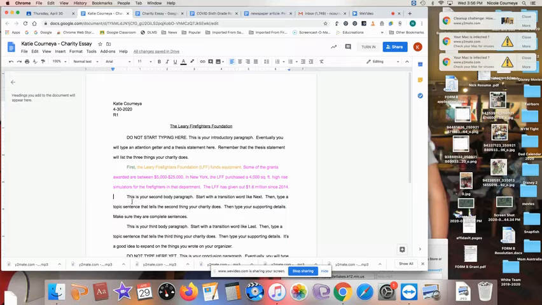Okay, for today, what I want you to do, take your organizer, see if you can write your first body paragraph. Okay, I would love to see you highlight it to prove I have a green transition word, I have a yellow topic sentence, and I have 3 supporting details. All of them are complete sentences. I have capitals, I have periods, I have read it through Mrs. Cornier, and it even makes sense. Okay, I would love for that to be finished.